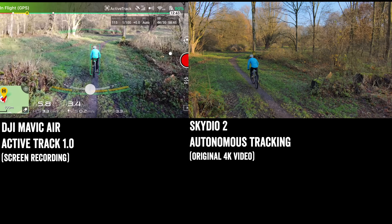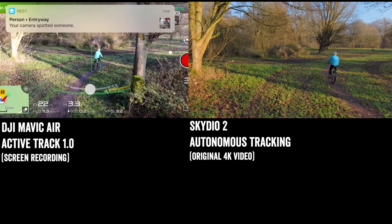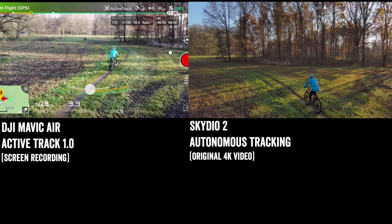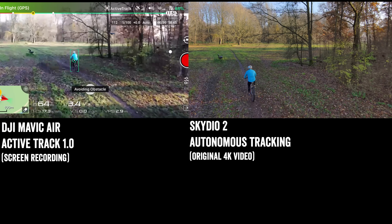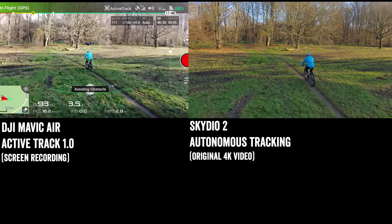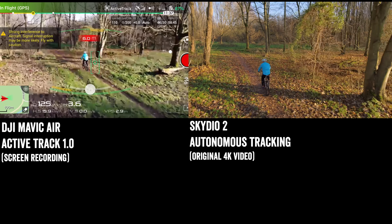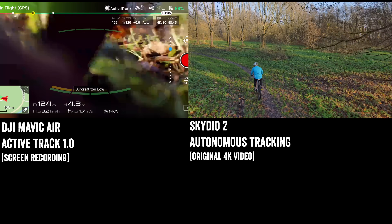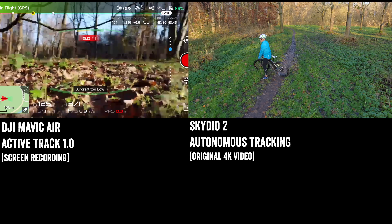You may be wondering how it compares to DJI's active tracking technology — I've done countless videos on every DJI drone with active tracking. For today I went out with the Mavic Air, which has Active Track 1.0. The Mavic 2 has 2.0, which is undoubtedly better, but not Skydio-better. Price is an important factor though: the Mavic Air is roughly $800–$900, versus the Mavic 2 at $1,700, compared to $999 for the R2. So it's more fair to compare the Mavic Air with the R2 at this price point — though the R2 isn't available in Europe.